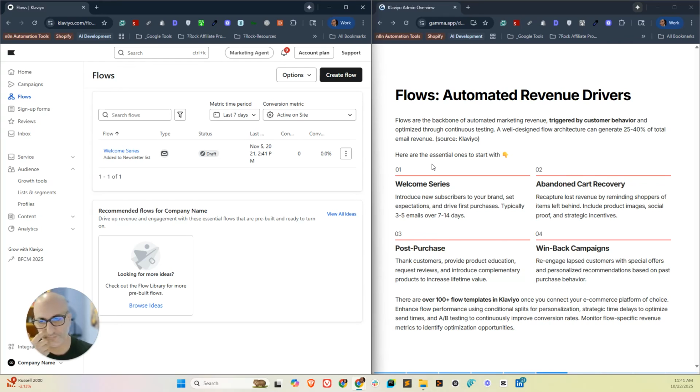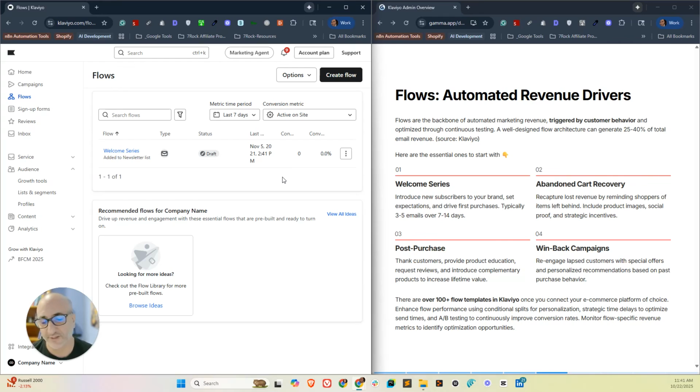So this particular account that you're looking at on the left is a fresh account. It's not really connected to any e-commerce platform yet. It used to be, but once you do, and once you have profiles pulled in, there's a lot of flows that you can create. There are over 100 flows in Klaviyo that I counted.